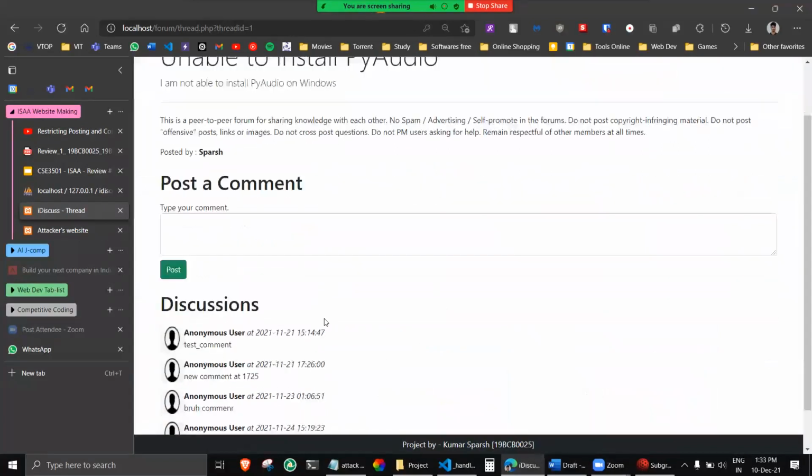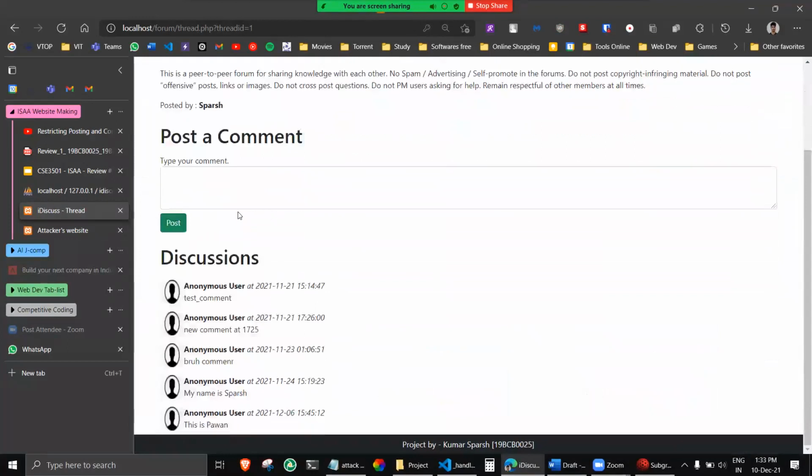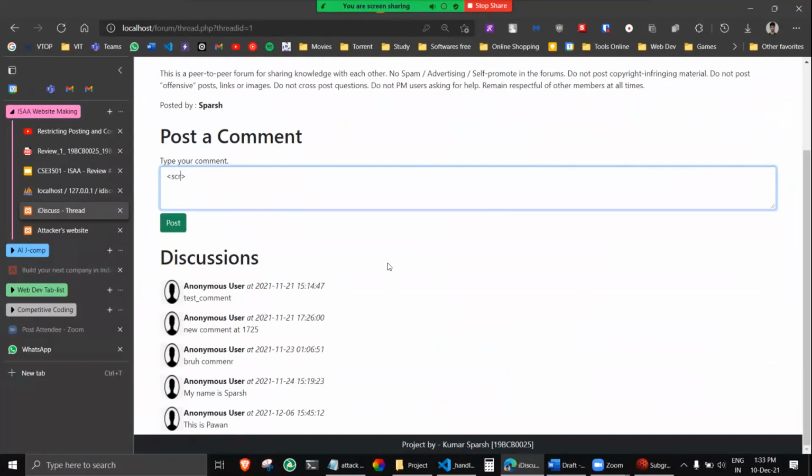So we come to our custom-made website, and here we're going to post a comment in the comment section like script alert, this is the XSS demo of XSS attack.